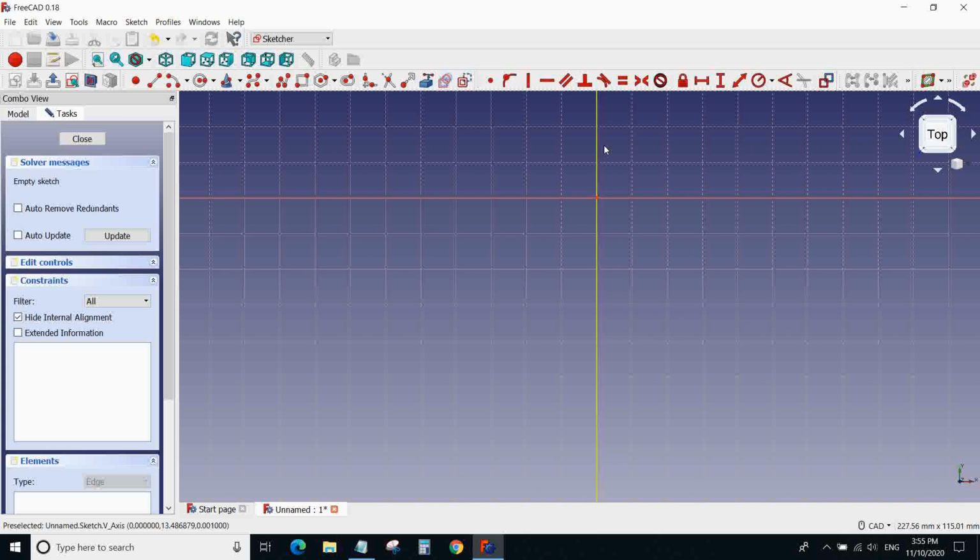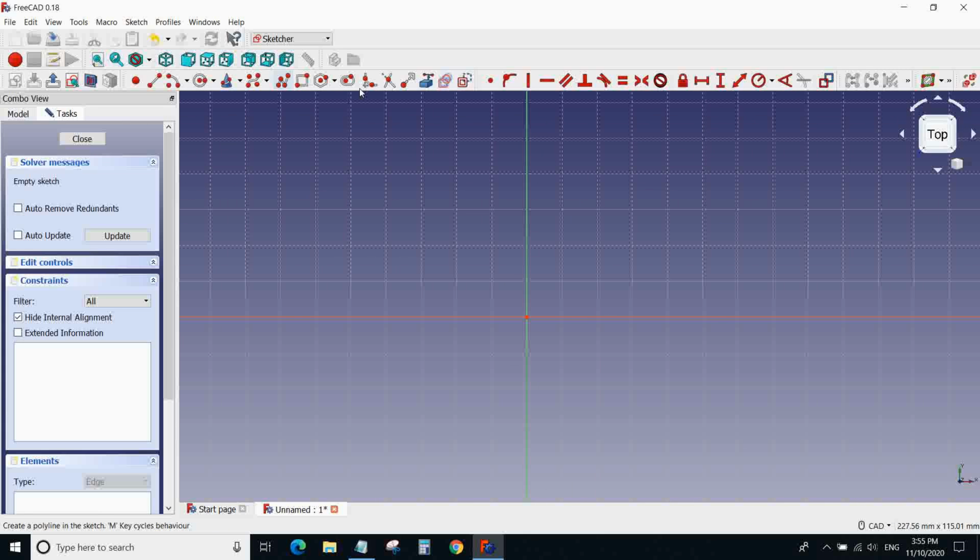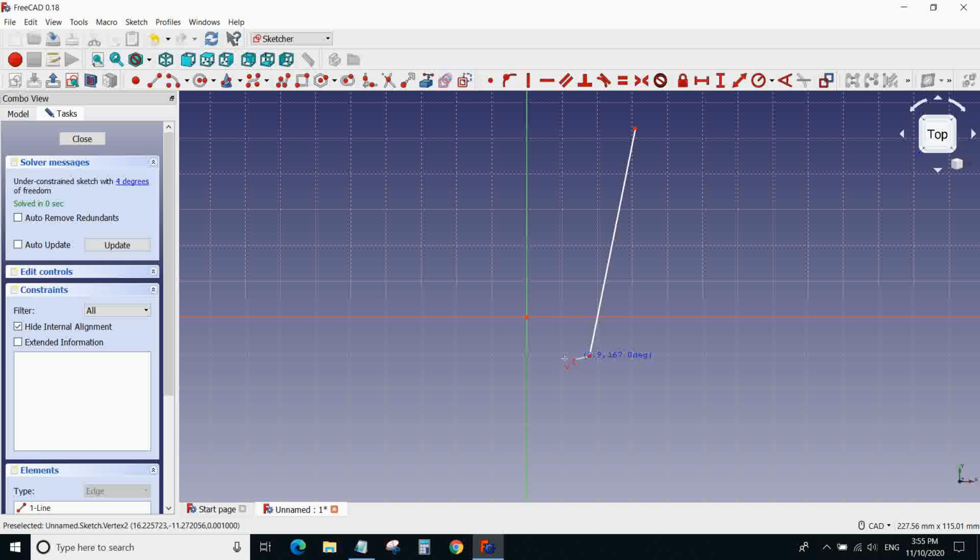Okay. So again, click Create Polyline in Sketch, and then simply sketch out half of the cross section of a cup. Just follow along with what I'm doing, and it will make sense in a moment.